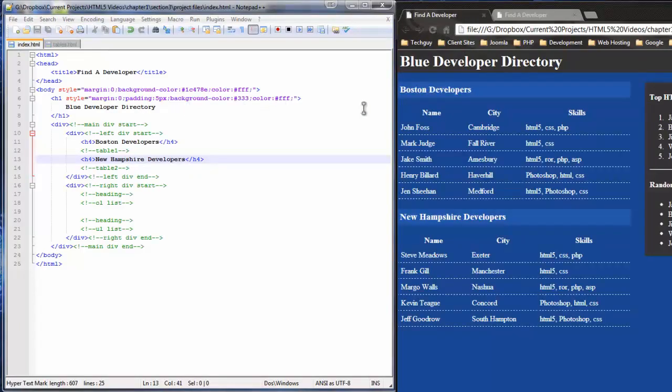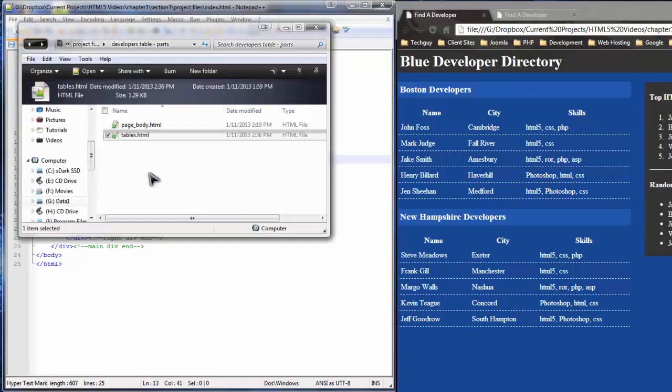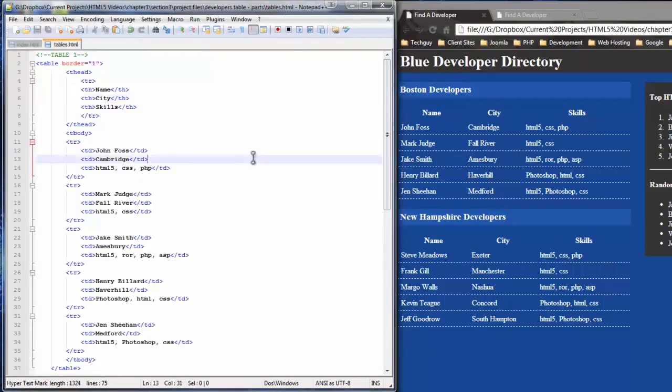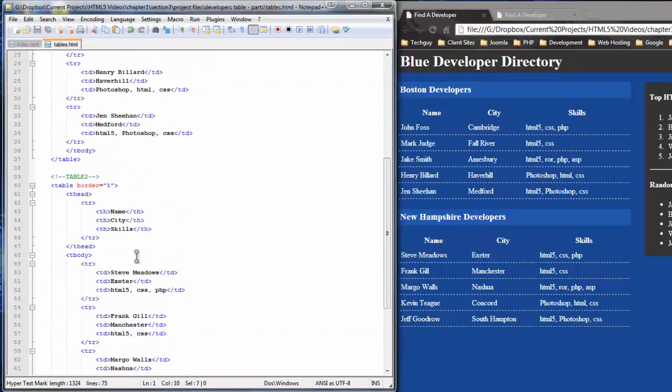What I've done is I've added the tables into a separate file so that you can grab it, because there's a lot of typing here. I'm not going to type out all of this. So I'm going to grab it, and it's in this folder, the parts folder. You'll see a file called tables.html. I have table 1 labeled with a comment, and then you scroll down and we have table 2. Table 1's Boston, table 2 is New Hampshire.